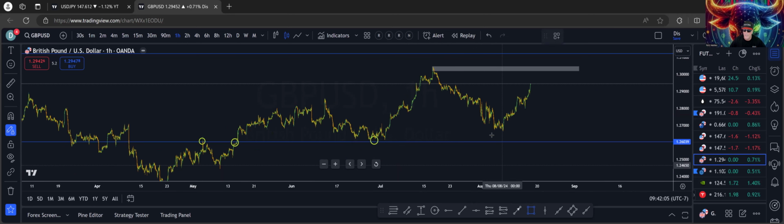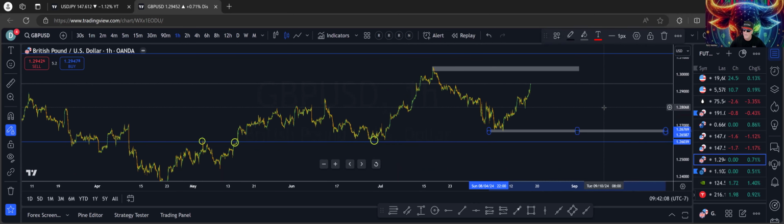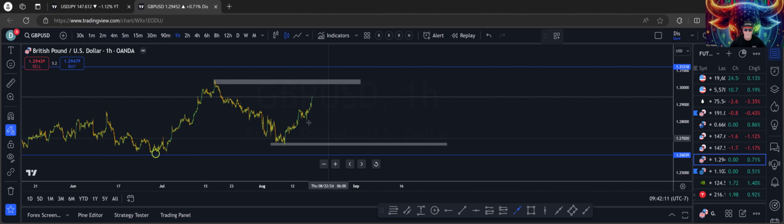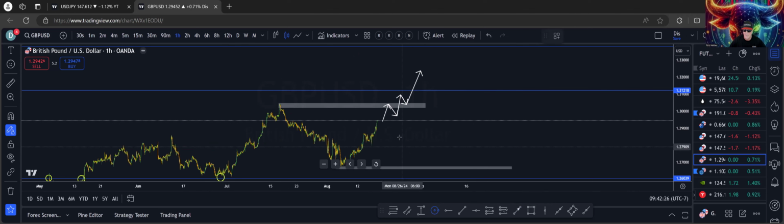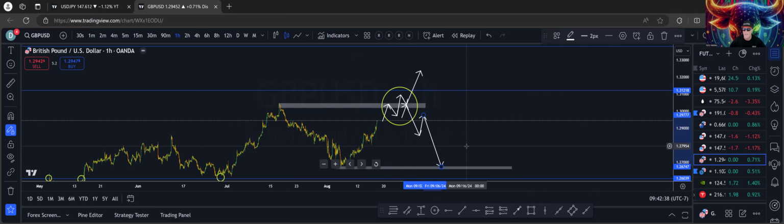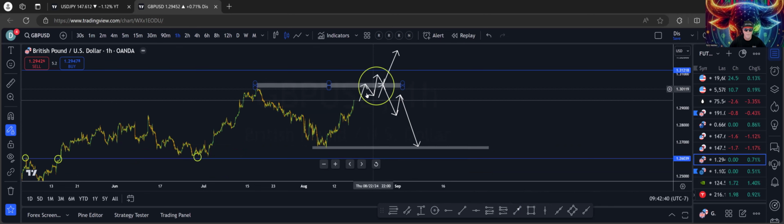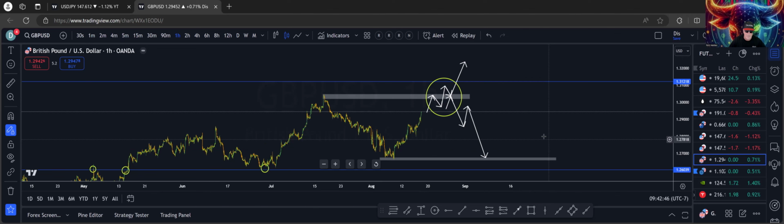Then they're going to go down here and draw another line. And they're going to tell you that price is going to bounce here, either come down, break through support, and take off. This is kind of like a duh moment, right? Price is either going to do that, or it's going to retest, come down, then head to the bottom, possibly. And they say that it's only 50-50 chance that it's going to go up, 50-50 chance it's going to go down. That's another duh moment.